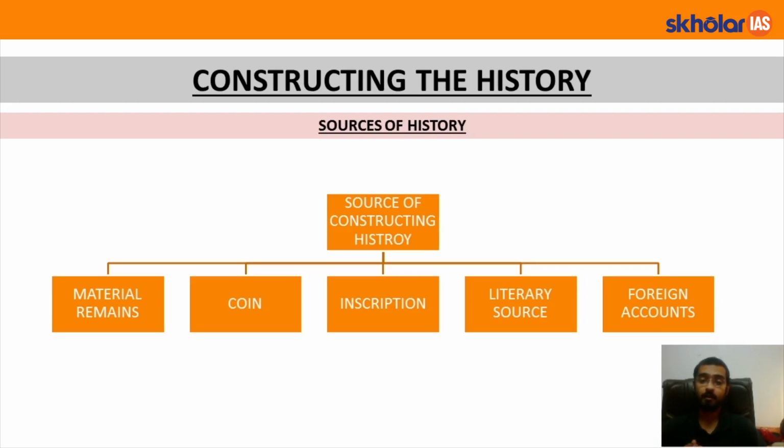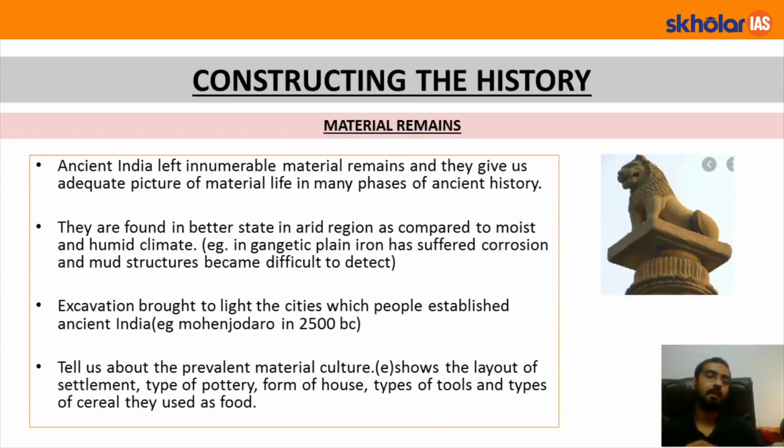They lived in India for a certain period of time, and that is why their accounts are very valuable to us, because they wrote a very distinct characterization of India. I hope this is clear to all of you. Let's move on and talk about the first thing, that is the material remains.